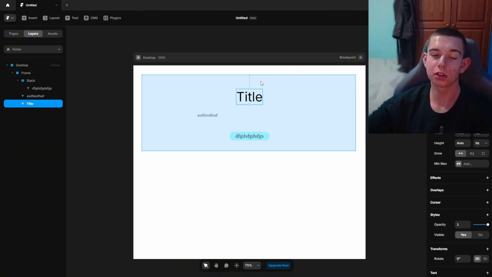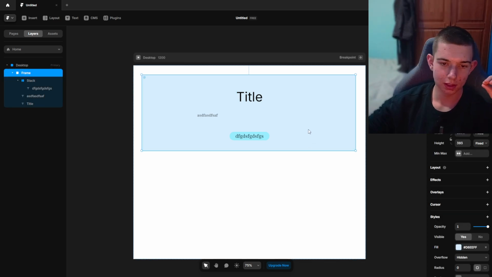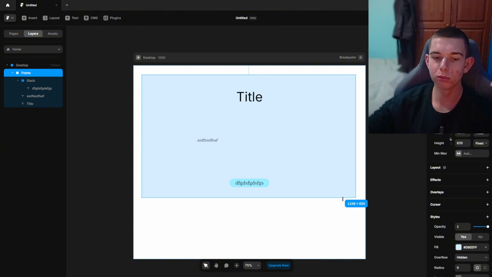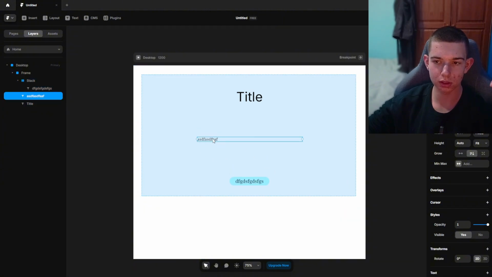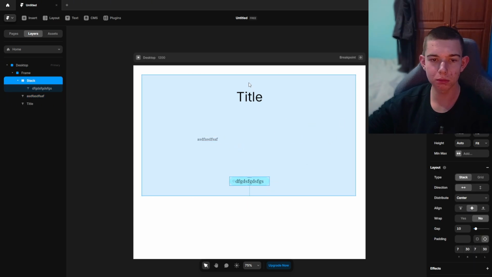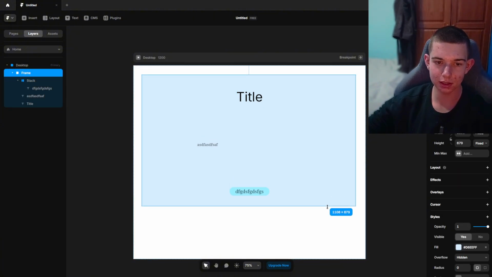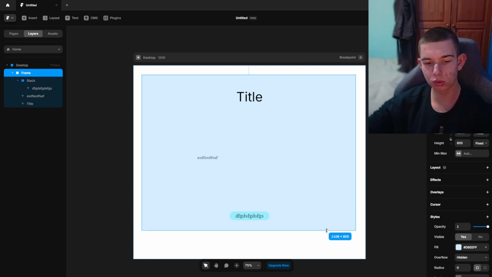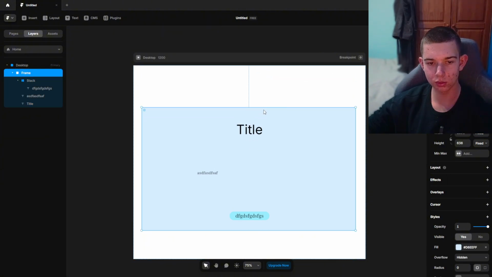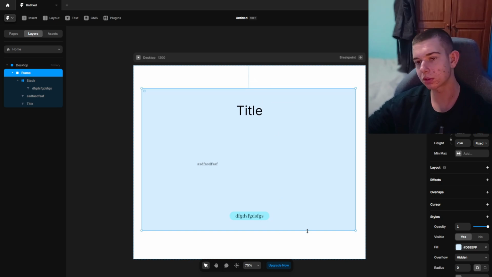And I'm going to pin this, now this is pinned to the top. The thing is, if I do this, this will move down, and this as well, because this is pinned to the center. Interesting. But this is pinned to the bottom and this is pinned to the top. So if I resize this, because it's pinned to the bottom, the bottom will move, but the title won't, because it's pinned to the top. Now if I resize this, this will move, but this won't, because the bottom is not changing. So that's another interesting thing.